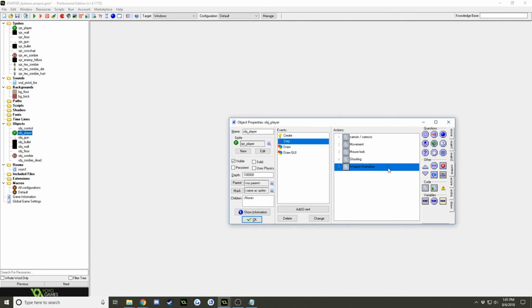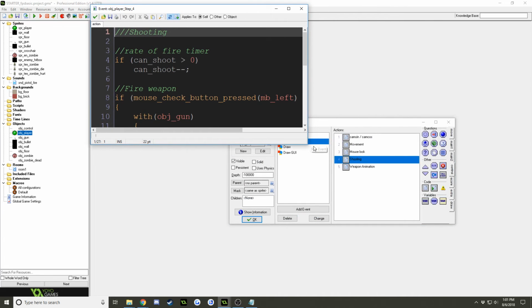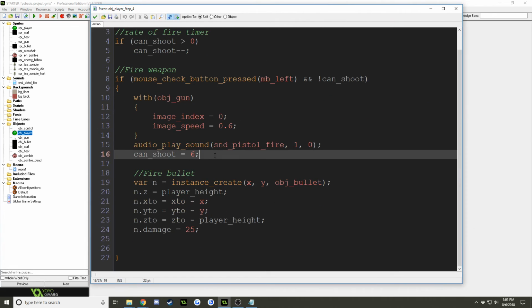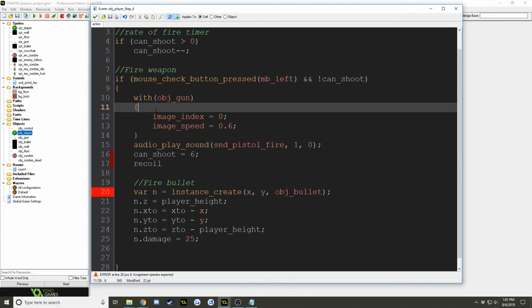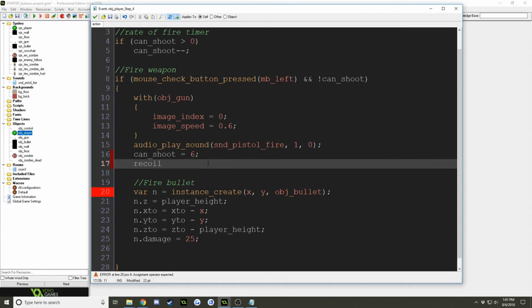This is the number that I just found to be good. Now open up the shooting script, and just anywhere, it doesn't really matter, but put recoil, as long as it's not in here, just put it somewhere below that. Recoil plus equals 8.